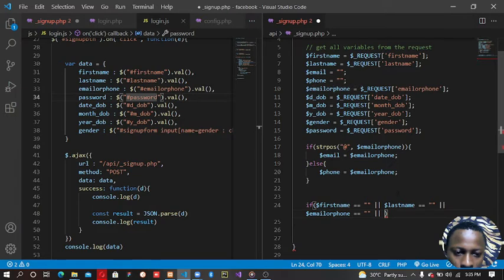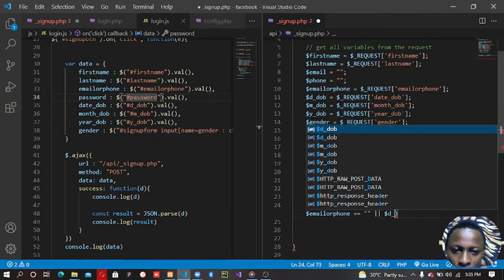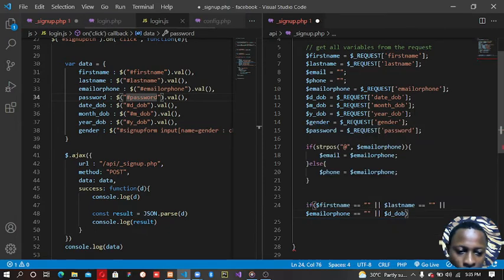Okay, so the DOB. We don't want to actually do any validation from our JavaScript, just to prevent online attack.